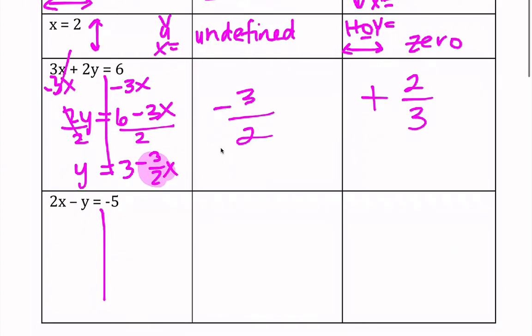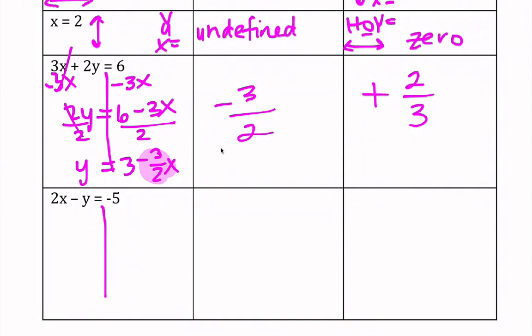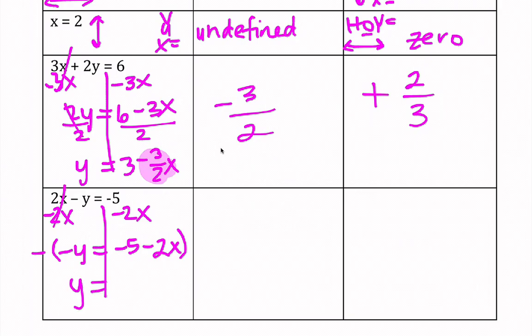All right, last one. To find slope, we're going to get y by itself by first taking away 2 x's from each side. So that's going to leave me with a negative y equals a negative 5 minus 2x. Okay, y is not by itself because it has a negative out front, so I'm going to multiply the entire thing by another negative, which remember makes everything opposite. So the opposite of that negative y is a positive y. The opposite of that negative 5 is a positive 5. The opposite of a minus 2x is a plus 2x.